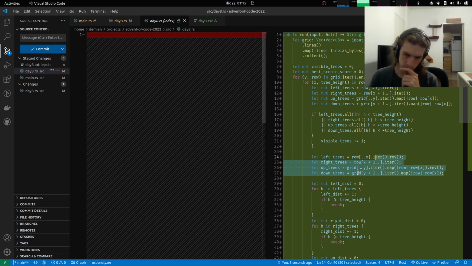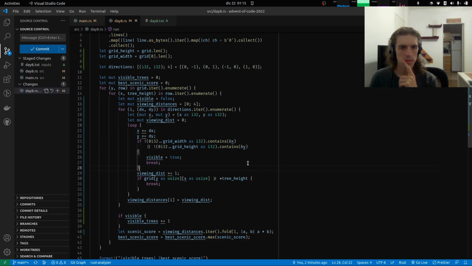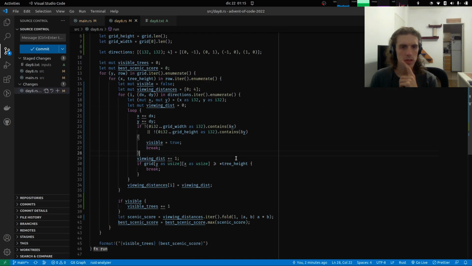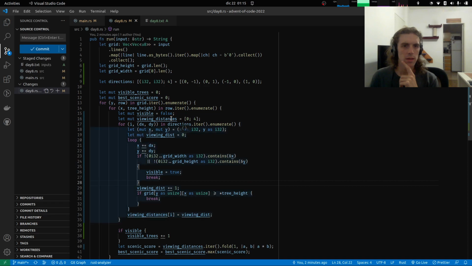But I'm not sure. You calculate the visible distances, and well, not sure. Not really sure. Do I like this code better than it was before?